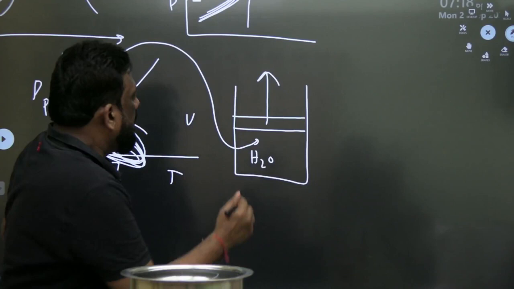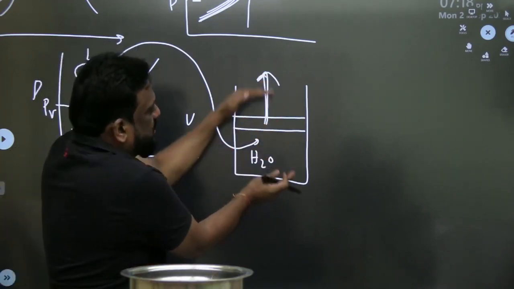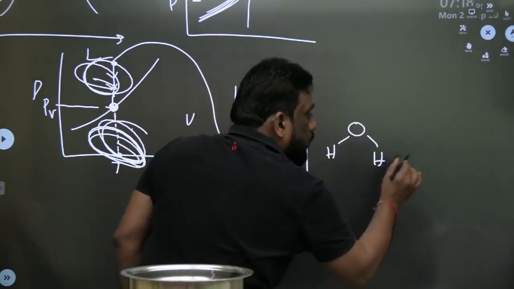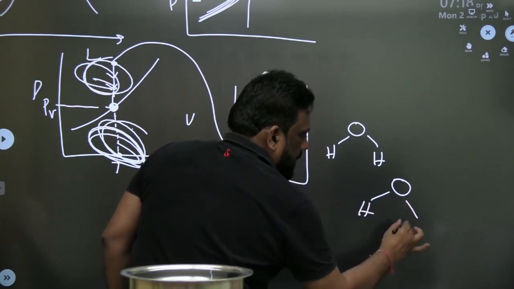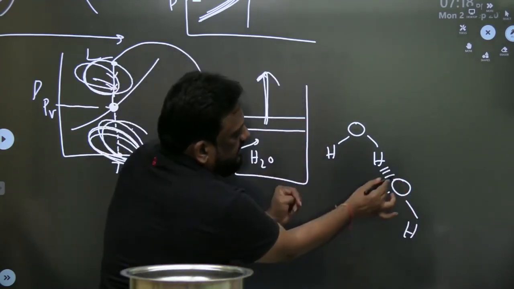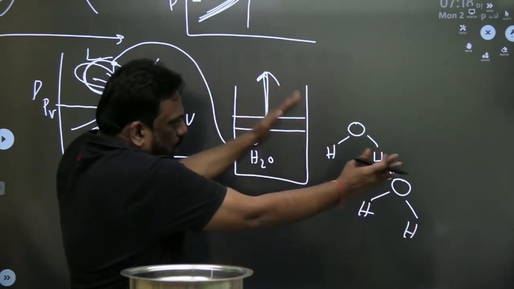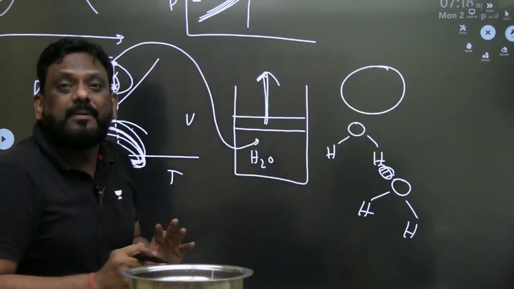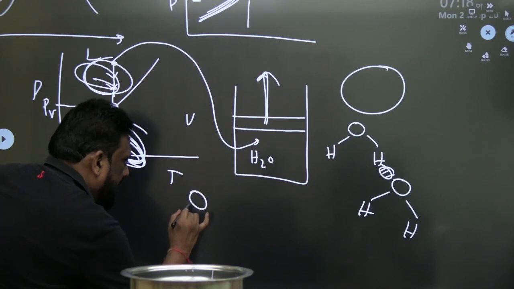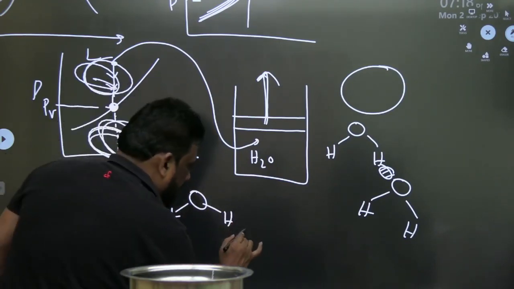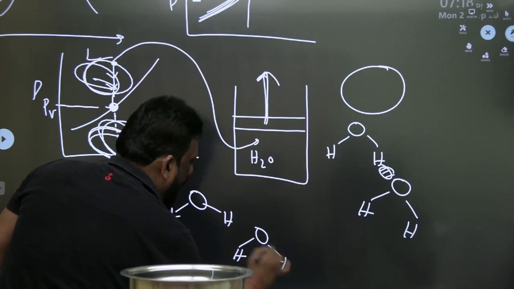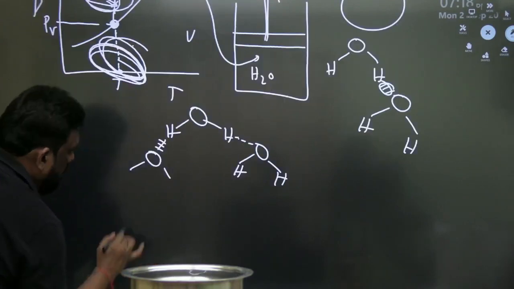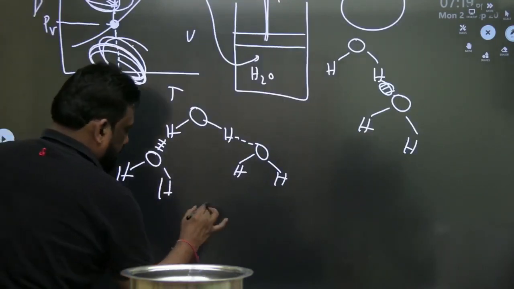So now when I'm pulling it, what is happening? Now it is expanding. When it expands, look carefully. These are weak hydrogen bonds. When it expands, these bonds are broken and they move. So during the process of motion, when they move apart, now a bubble is formed. Which bubble? A vapor bubble is formed. Because initially, look once, initially all are packed. So all these are, look, please understand.